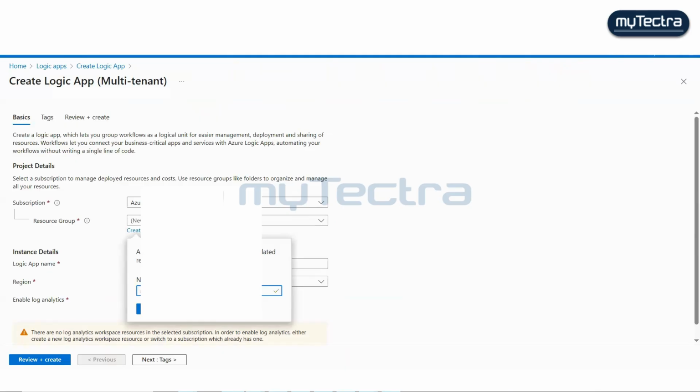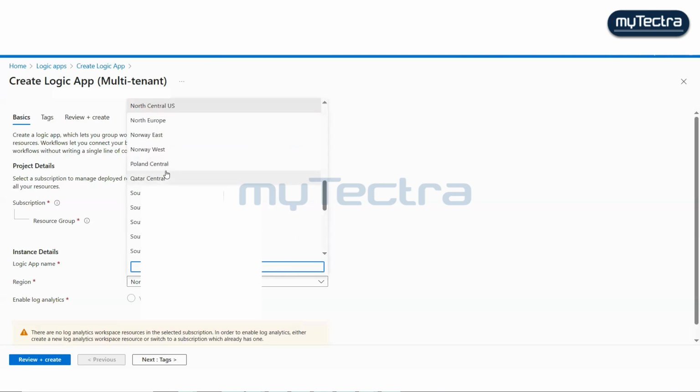Give the name, and the logic app name as well.